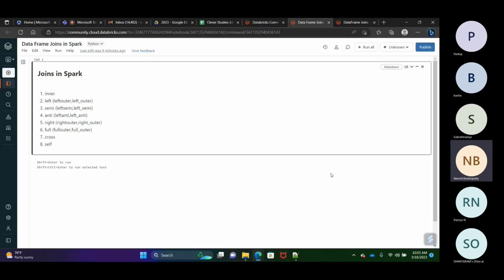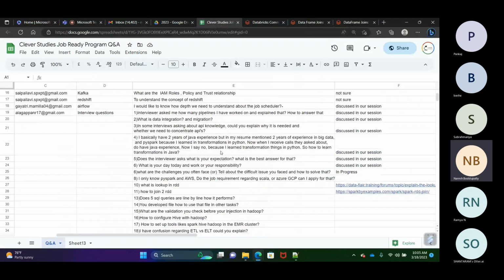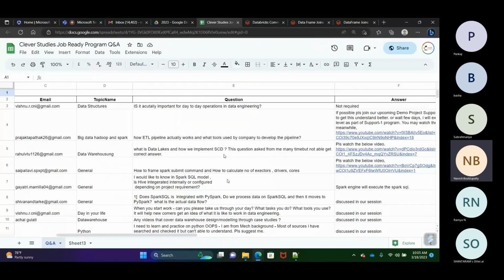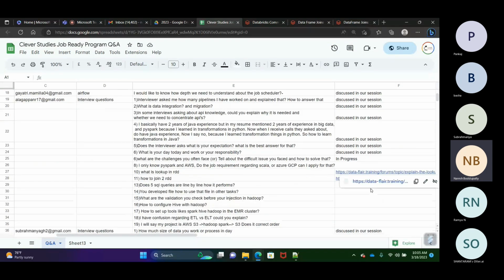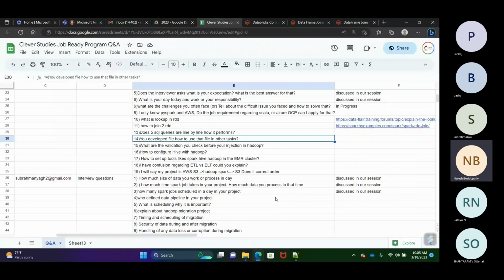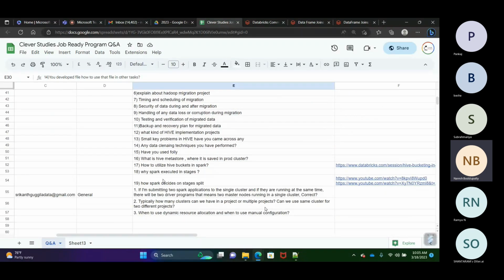We will also discuss live questions if you have any, and we have a sheet where our team is able to write their questions and I'm able to answer some of them directly in this class. So we have many questions which we are supposed to discuss today as well. So three types of discussions will happen in this session.